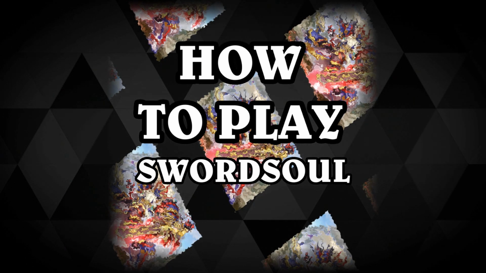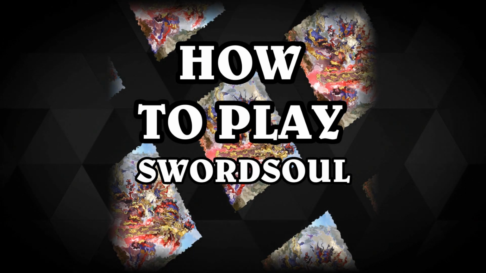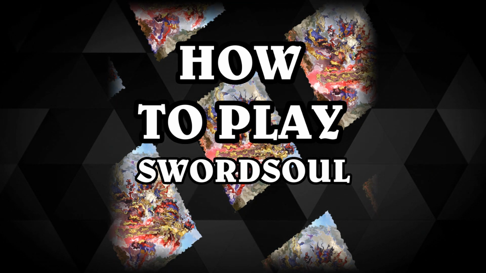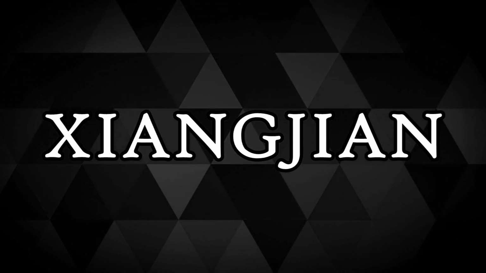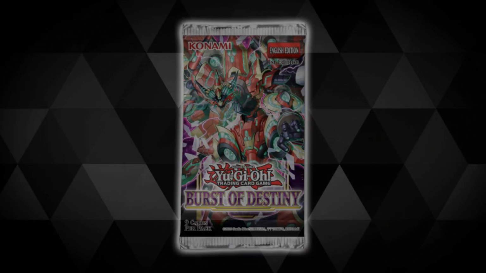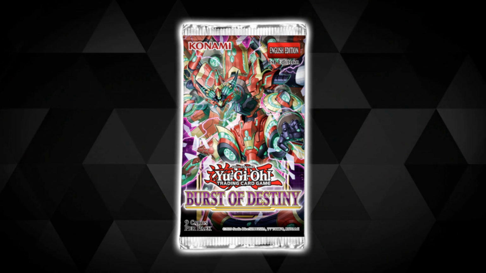So Swordsoul is a deck which sort of debuted in the Yu-Gi-Oh TCG as part of Dawn of Majesty in August 2021. I say sort of because there's only really one card in the set, but all the same, it's there. Now, at the time of recording, we do have a bunch of stuff out on the OCG known as Xiangjian, which I don't know if I've butchered the pronunciation of. Let me formally apologise for that now. The OCG cards, however, drop in Burst of Destiny, which at the time of recording isn't for another couple of months, more specifically later in 2021 for the TCG.